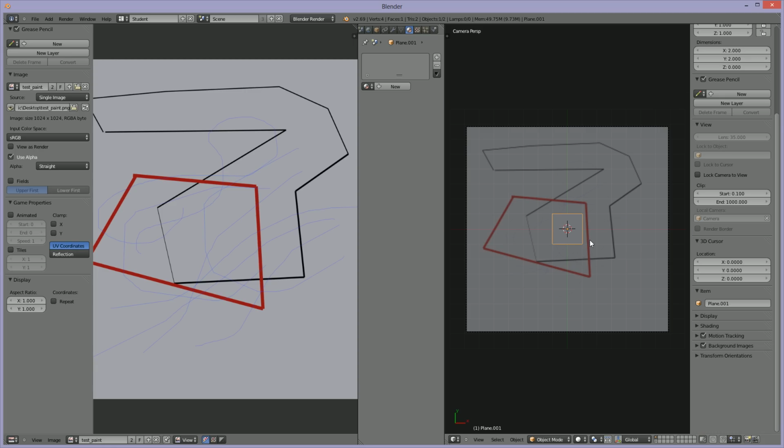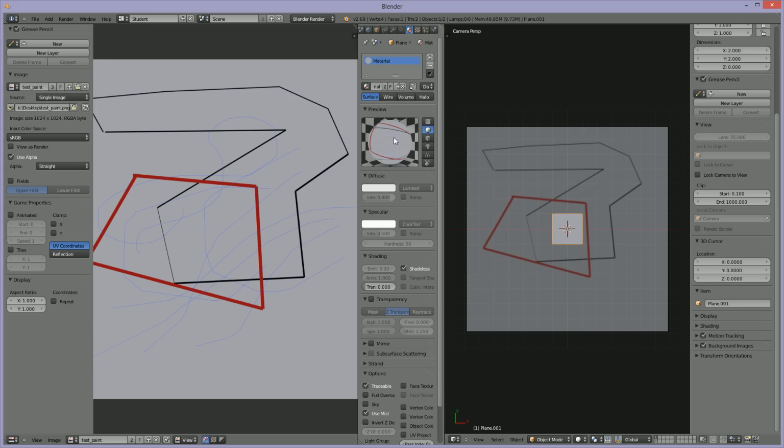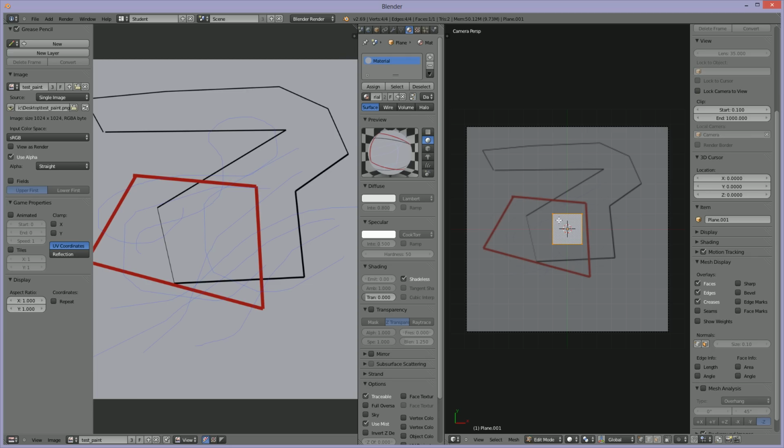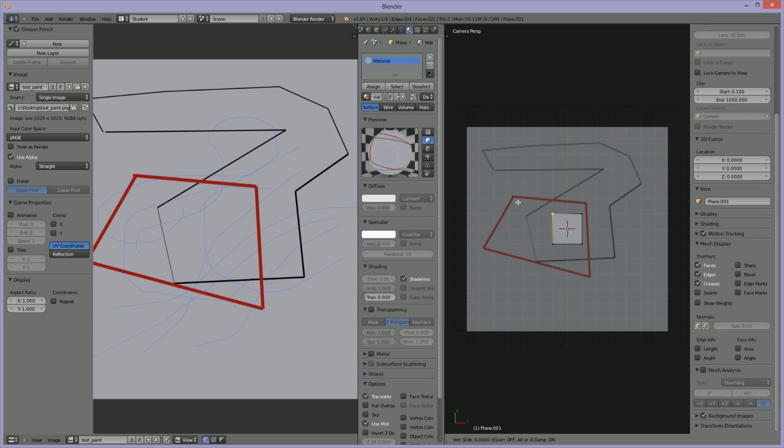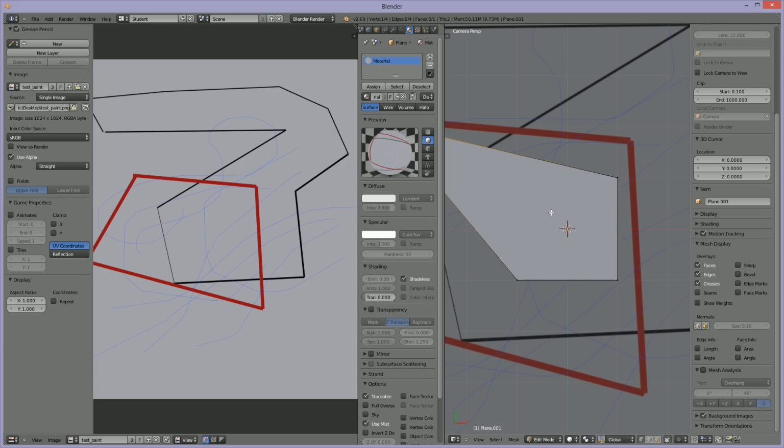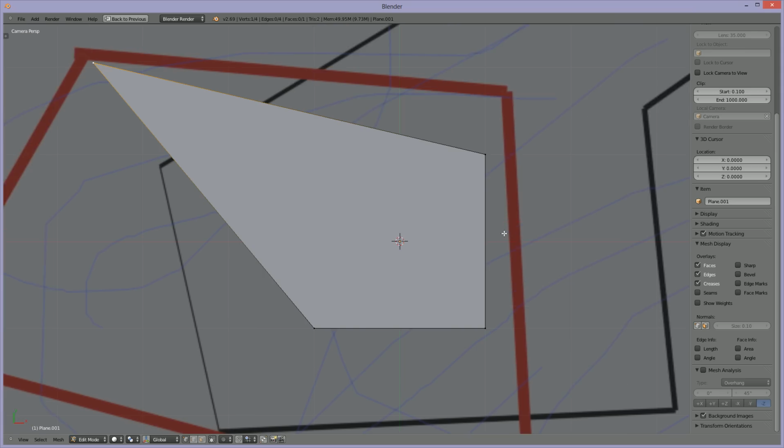And what I'm going to do is give this one that same material, and I'm going to go into edit mode, and I'm going to grab the vertices. I'm going to go in and scale so I can see everything I'm doing.